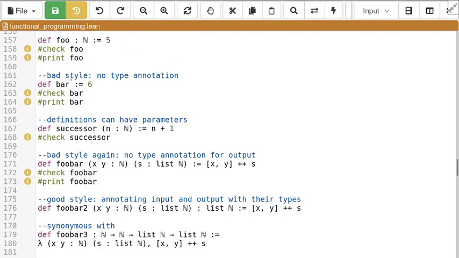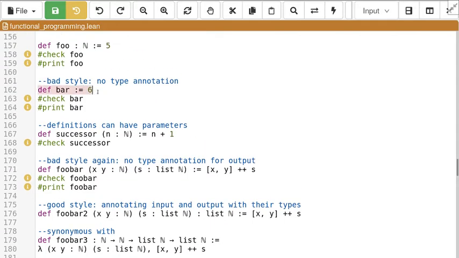Definitions cannot just be constants, like constant terms, like we have seen for foo and bar, but definitions can also have parameters. And these parameters are mentioned right after the identifier that we can choose ourselves.